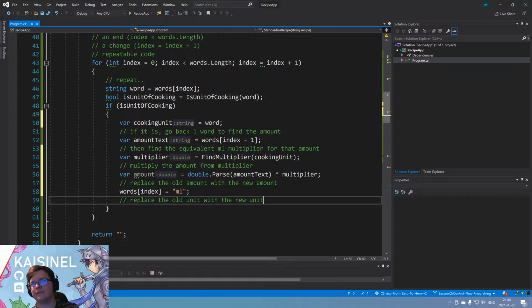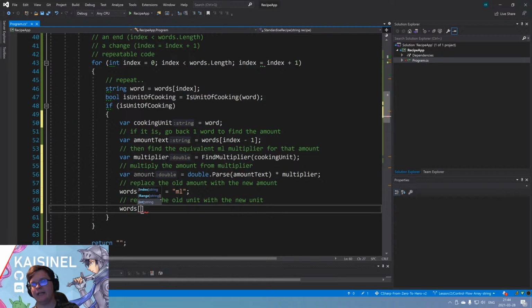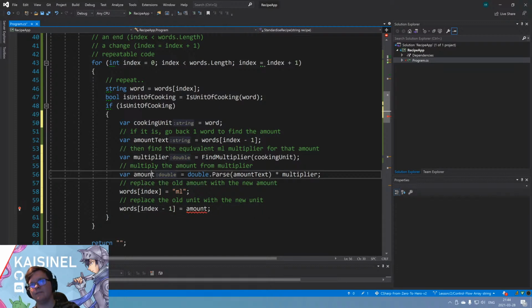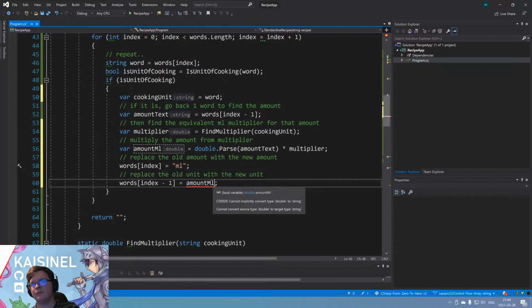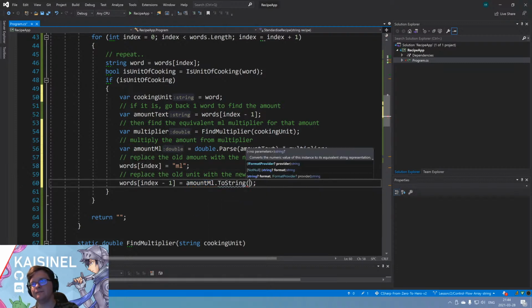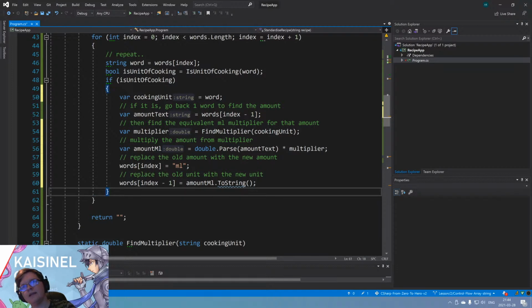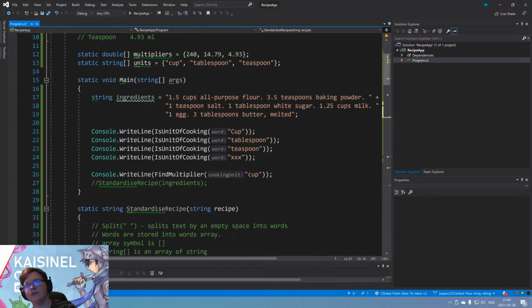And words at index -1, which is the amount, is the new amount, which is amount in milliliters. Which I need to convert to string. And that would be all for the conversion, and I assume it works.